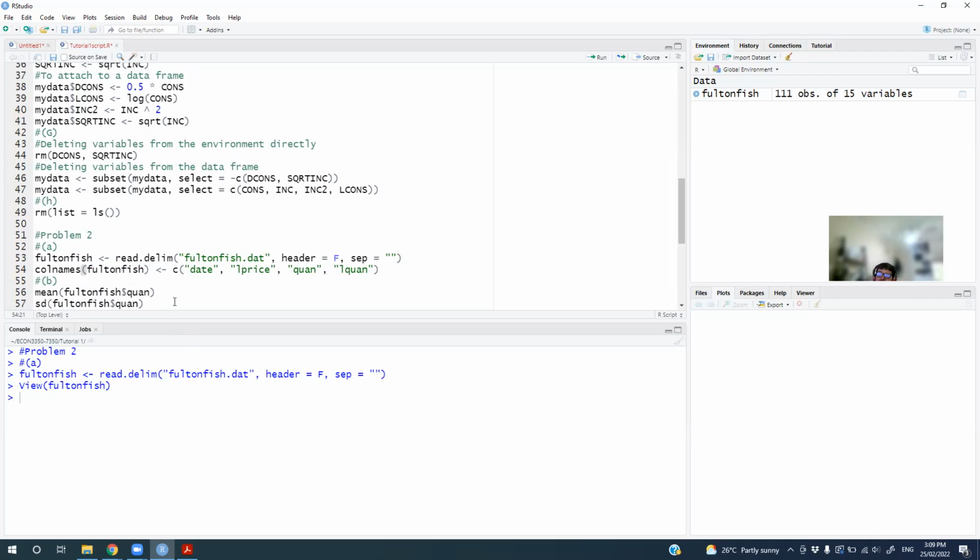I'm deleting that because I want to show you something. Whatever we put in here, R will take this information and will use it on this object. In this case, it's going to take this information and use that as the column names of Fulton Fish. Naturally, you need the components that you're bringing in to be text. So that's why we use the quote marks. We don't type just a name and then a comma. R needs to know that you're working with text.